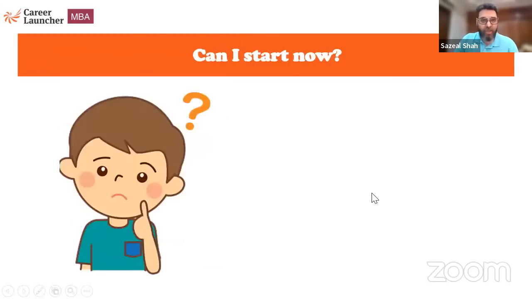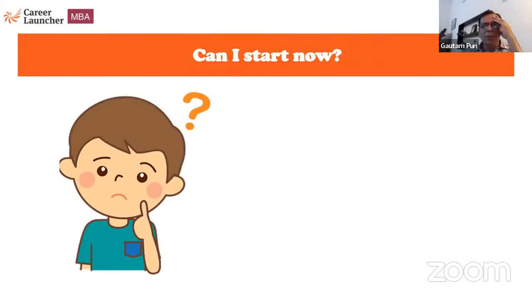Right. Okay, let's take the next one. Can I start now? I think this is the same question. Okay, 50 to 90 percentile, is it too late? Can I still do it? Can I start now? Now that's the question. अगर कोई बच्चा start कर दिया है लेकिन actually start नहीं किया है, what should we do? What should we say? कुछ नहीं, लग जाओ. जब जागे तब सवेरा. So you have only two options: either forget about CAT 23 or start now and start working. So this is the only thing you have.